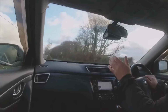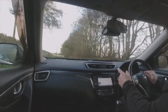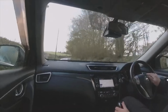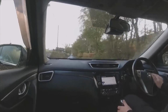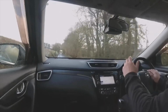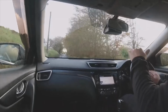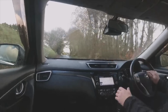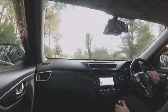It's absolutely fully loaded, as we know. I was driving along last night with the automatic headlights on, for the automatic dip and full beam. Worked really well down the lanes. Someone came the other way, it dipped, they went, it undipped. Even when I went through a village, it dipped the headlights down because of the lighting and then put them back up again. So yeah, well impressed with that feature on it.